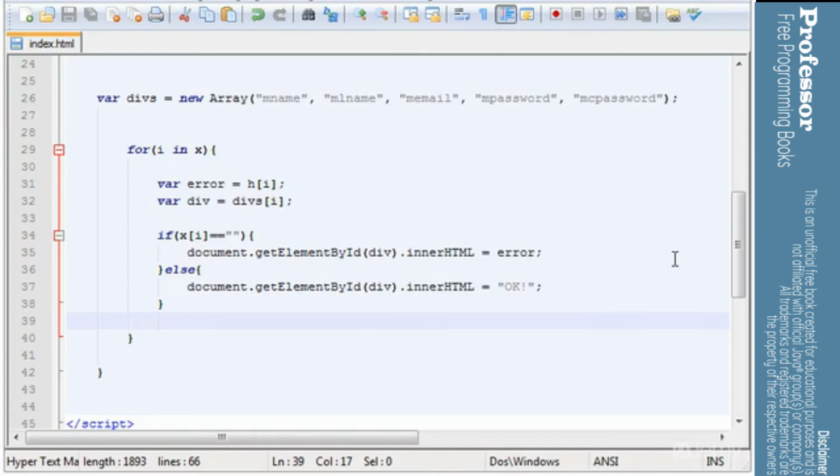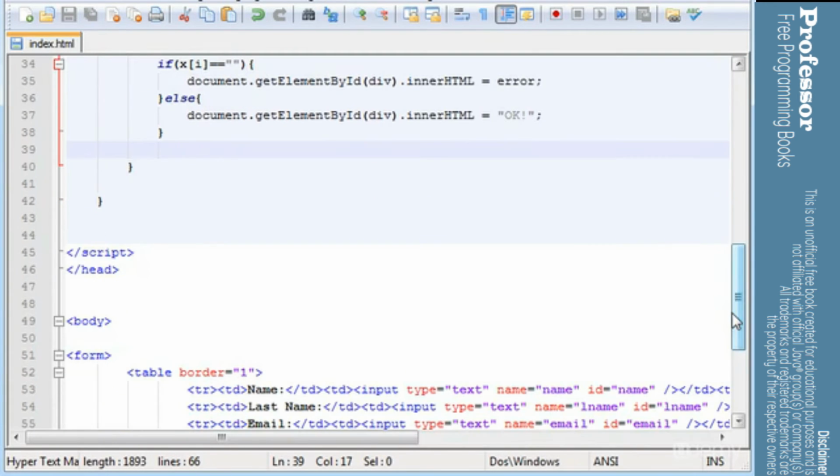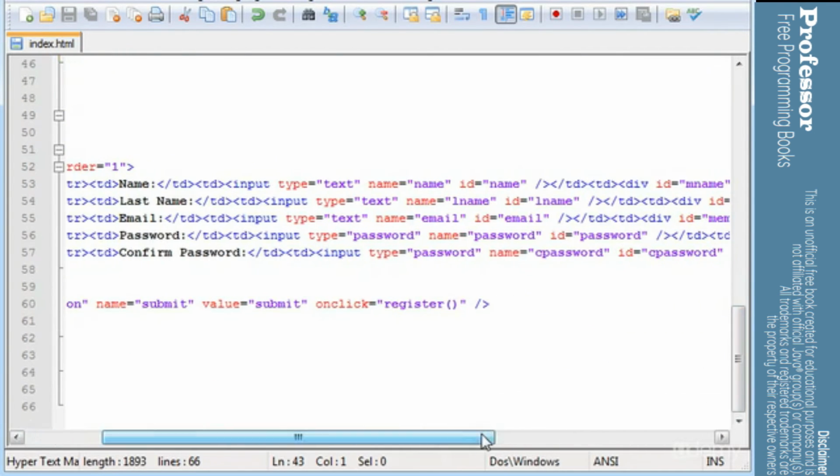Hi guys, welcome to the fifth and final part of creating a simple form in JavaScript, the final project of the JavaScript chapter. Let's continue, and I'm going to create a function that confirms that your two passwords are matching.